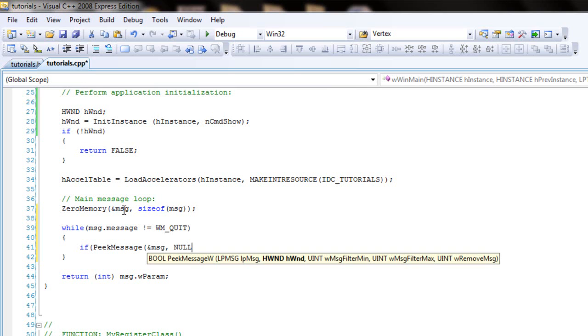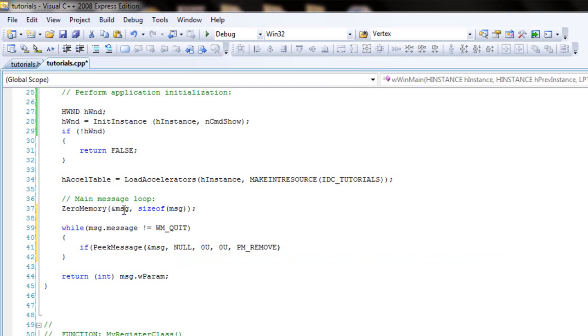Second parameter will be null. The other one will be 0U. The second one, the same thing, 0U. And for the last one, it's called PM_REMOVE.